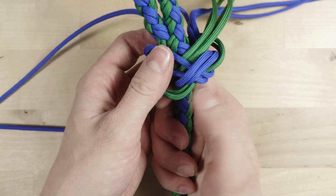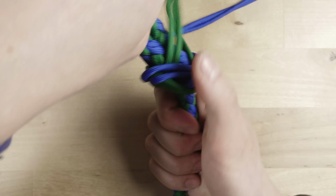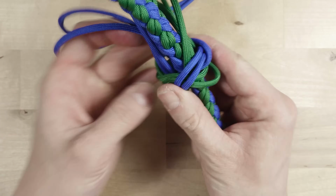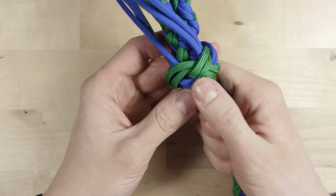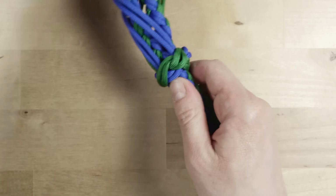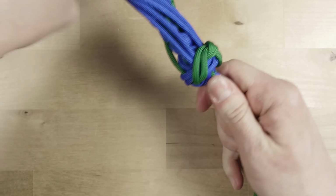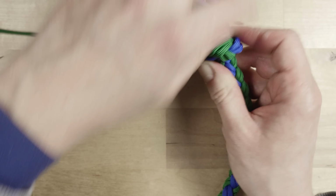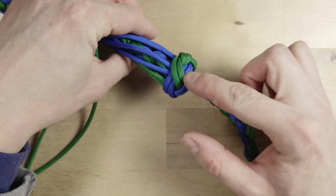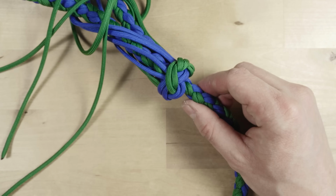Then all we're going to do is tighten it up. So keep tightening up until you get a super firm and tight foot rope knot. Then trim the ends and melt them.